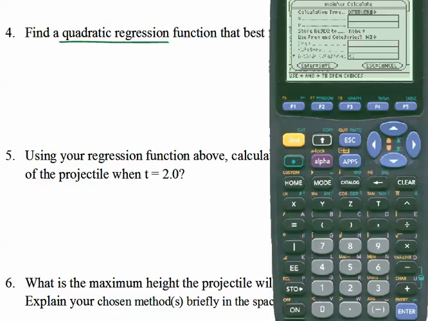So it gives us a right arrow. Then again, are we sure we wanted quadratic? That right arrow would take us back to our options. And then we're going to go down. The next question is asking us where can we find the x coordinates. We've done this already. Our x coordinates are in C1, and our y coordinates are in C2.